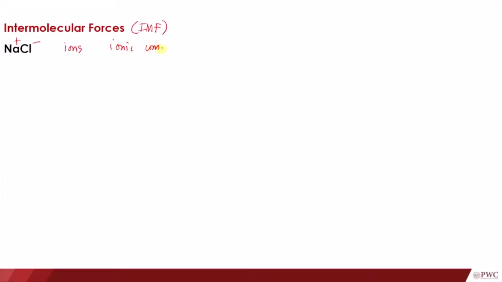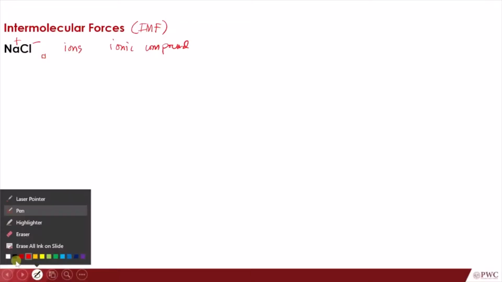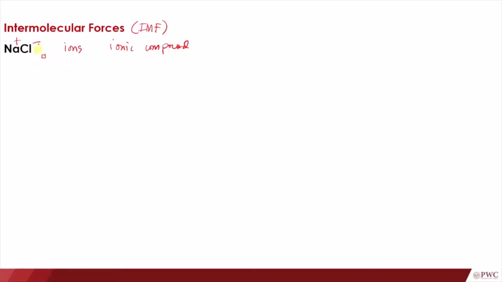Again, an ionic compound is made up of ions, and these ions are formed due to the transfer of electrons. Now, we have here a grain of salt, or this very small salt. So this contains a lot of these sodium ions and chloride ions. Now, let's see how this sodium and Cl are attracted together or held together in this piece of salt. So again, we have sodium that is positive, Cl that is negative, and again, we have a lot of sodium here. Let's take one more Na, then another Cl.